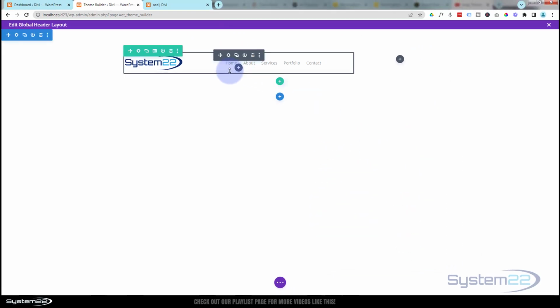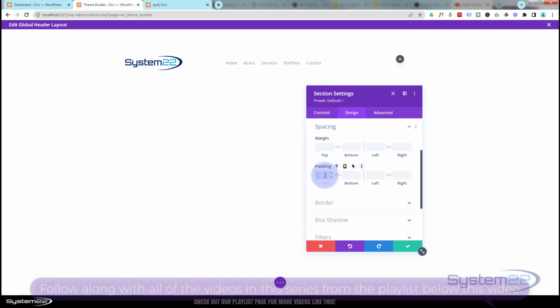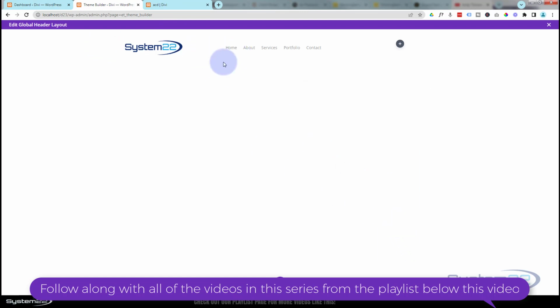It's going to be a bit too wide for us. So let's take any padding away from our actual section, the blue tab there. Go into design and then spacing. I'm simply going to put a zero in there. No need to put px in, it'll do it for you. Hit the chain, it'll do the bottom also. That's not too bad. Let's just save that.